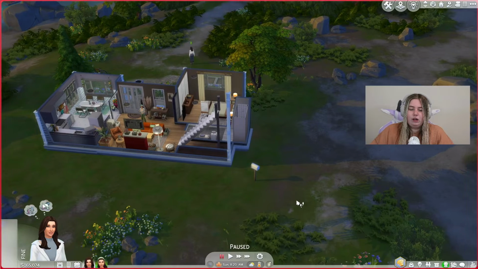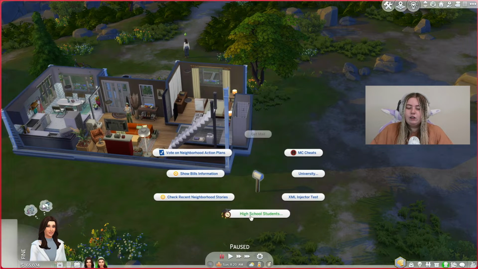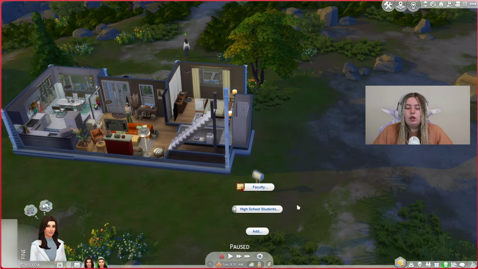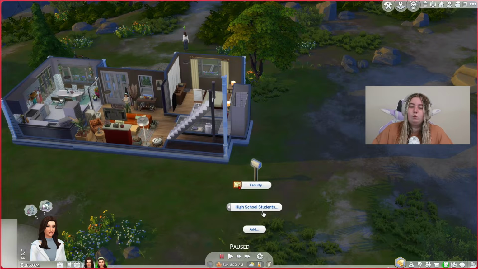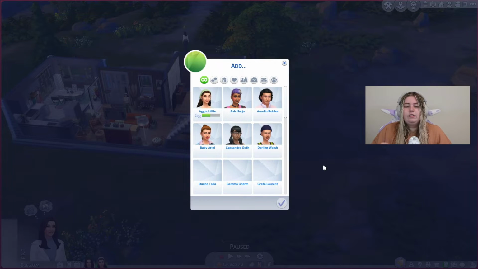I'll go ahead and pause the game. We'll click on our mailbox, and as you can see, there's a new pop-up window on our mailbox. This is where you'll set up your Sims in High School Years. So if you wanted to add more, this is where you do it. Now, I would assume if you're downloading this mod, you would be wanting to add more Sims. So the first thing that we'll do is click on add. This is where you add all of your Sims into the high school.